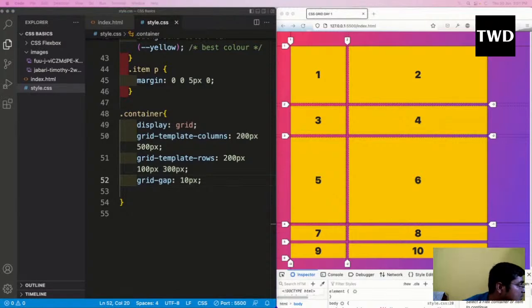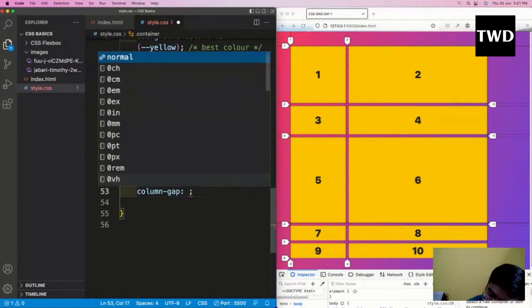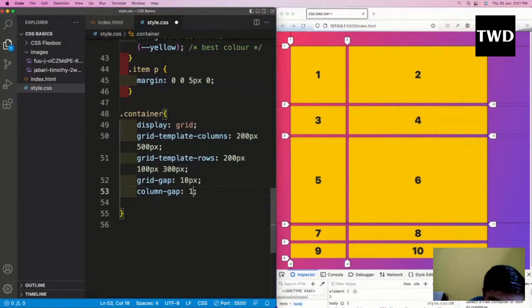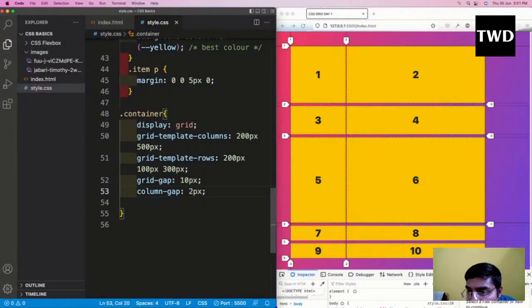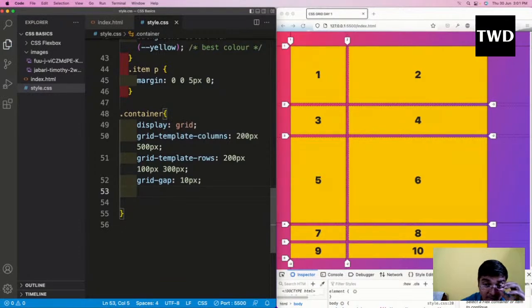So this is how you can create a grid gap functionality. We have column gap also, of 10. We will use 2px. So see, this is the column gap, and this one is the grid gap. Fine, so this is how you can use these functionalities.